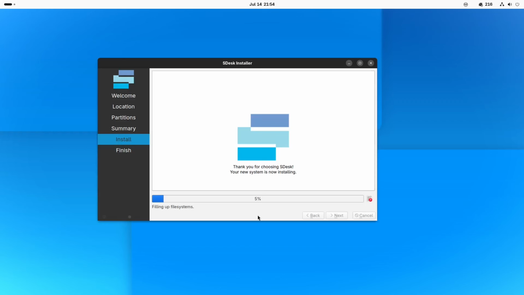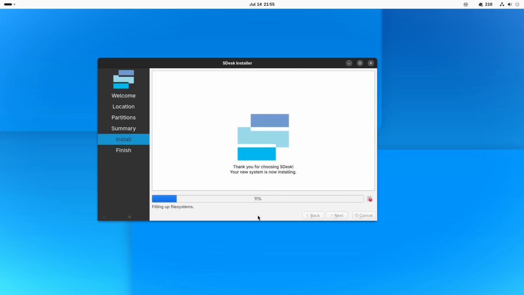Remember, this is Linux, not Windows. If you are installing Windows, it would take maybe 3 hours to install everything from the drivers to the operating system. But right here in Linux, you actually just need to install the operating system, and everything will be running smoothly afterwards.